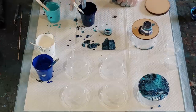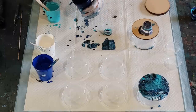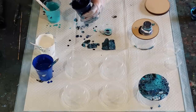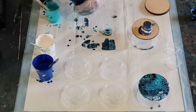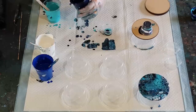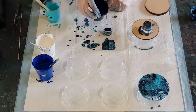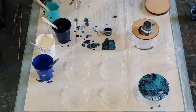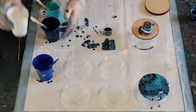This one's still thick. My goodness. See, it just wasn't pouring out properly. It was just sort of glugging out. Whether it's just thickening up as it's sitting here, I don't know, but it's misbehaving, this navy blue paint. All right, let's see if that's any better. It should spread nicely to the edge of my little cup. If it's just sitting there in the middle and not spreading out, then it's too thick.